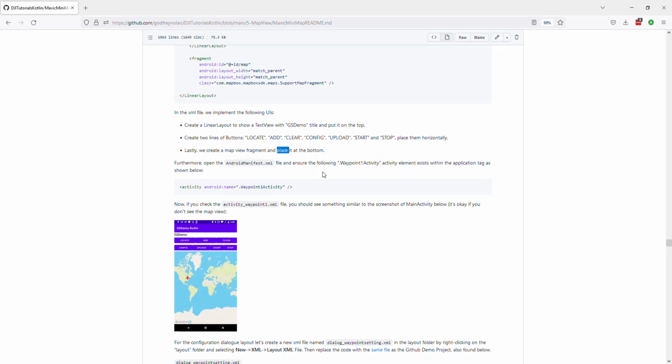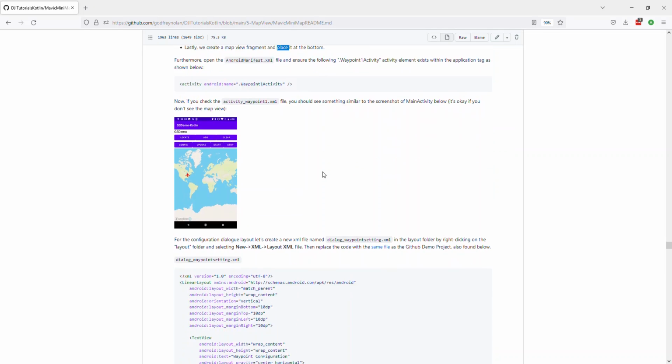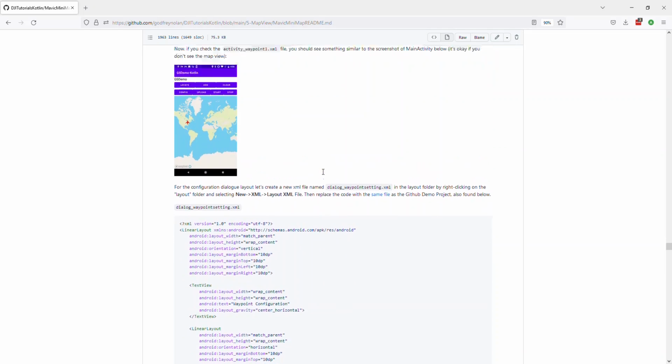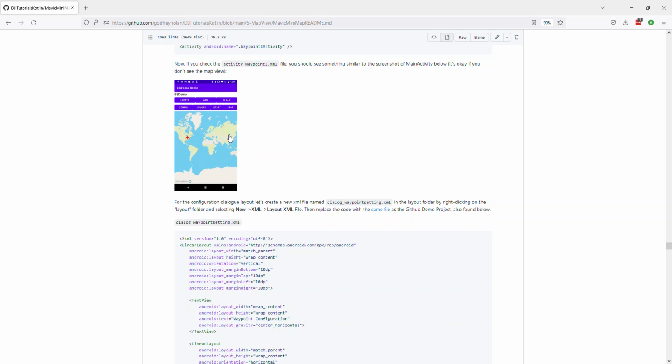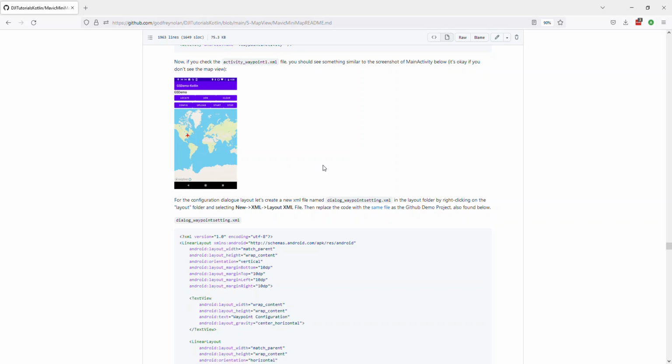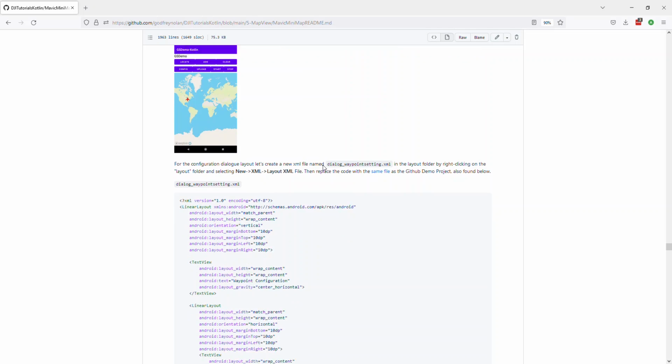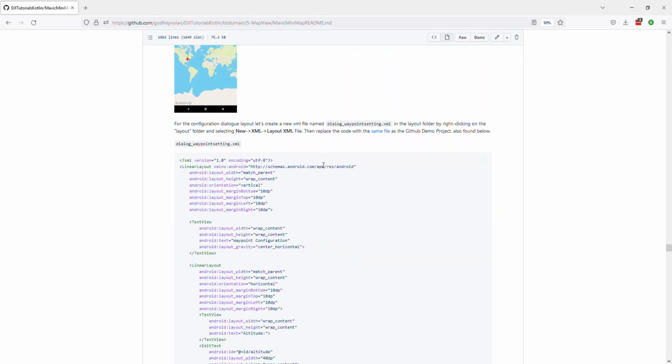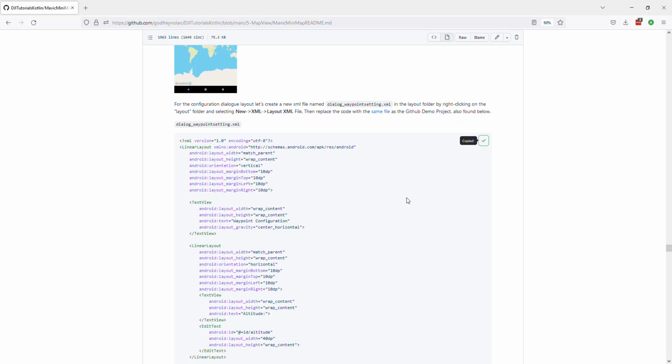I'm sure it does, because we just copied it. Okay, so that's our activity waypoint. It's going to have this map within the GS demo. For the configuration dialog, so that's where you want it to go, what do you want to do afterwards, all the actions. It's the pop-up that we saw earlier. We want to call this dialog waypoint setting.